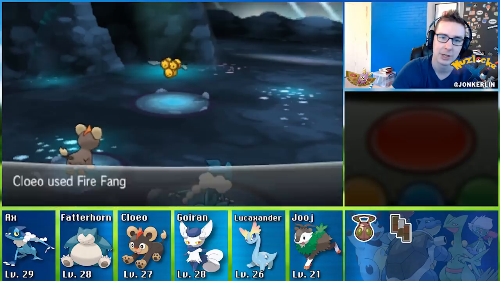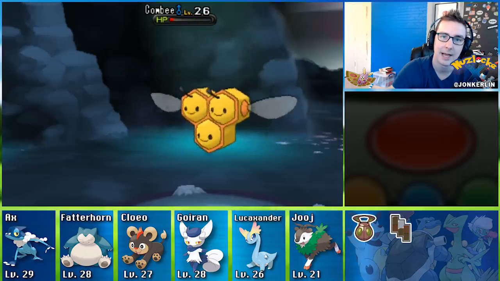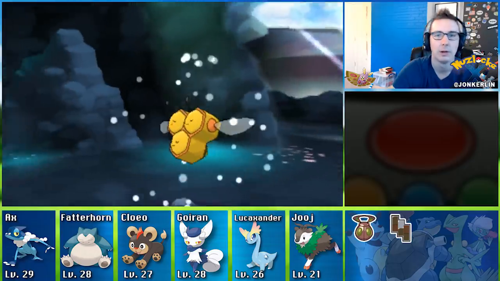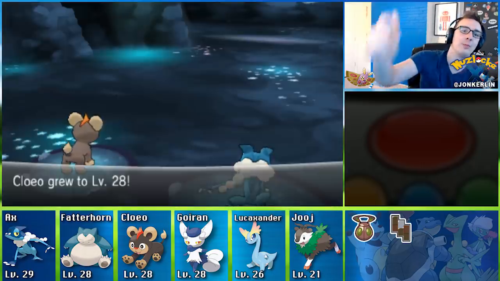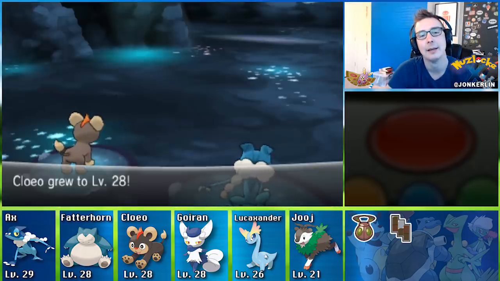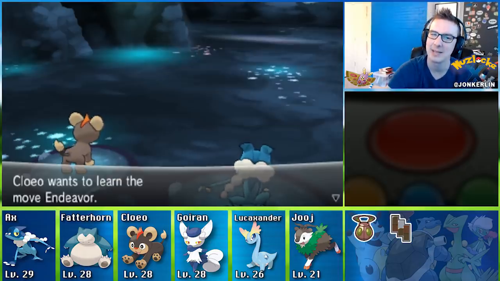Told you about that Power Gem though. That was a little stronger than expected. We're getting fast and loose over here today. Whew, we got him. Hold me down. Thank you, Cloeo. Kaboom. 28. 28 feels like a level Cloeo could evolve at. Doesn't it? Doesn't it seem like it?